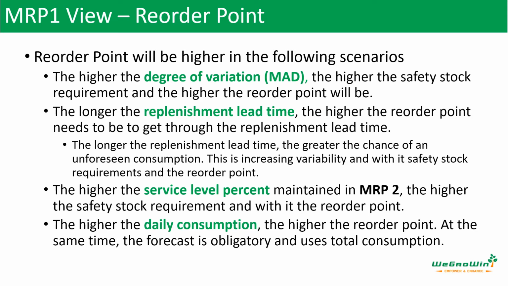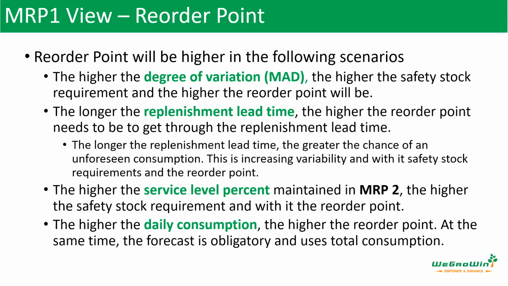And what is the reorder point impact? Reorder point will be very high in the different scenarios. First, there is a degree of variation in the consumption or supply. So at that time, higher safety stock is required, and a higher reorder point is required. And the longer the replenishment lead time, the more the reorder point will be. This means when the lead time is longer, there is a greater chance of unforeseen consumption.